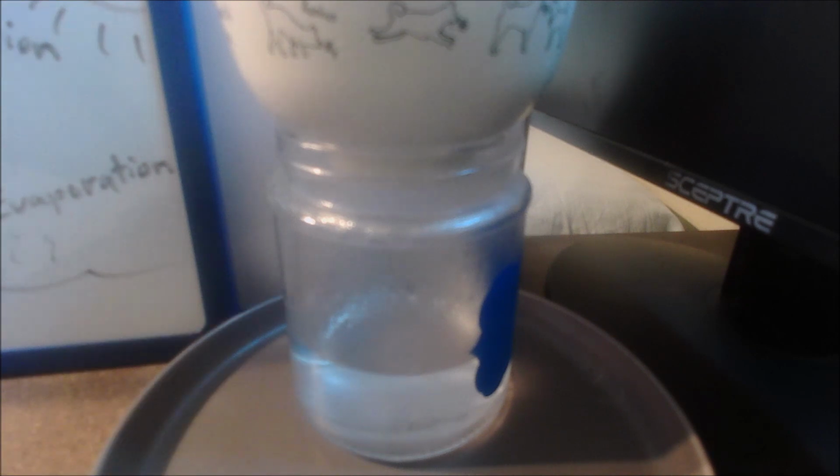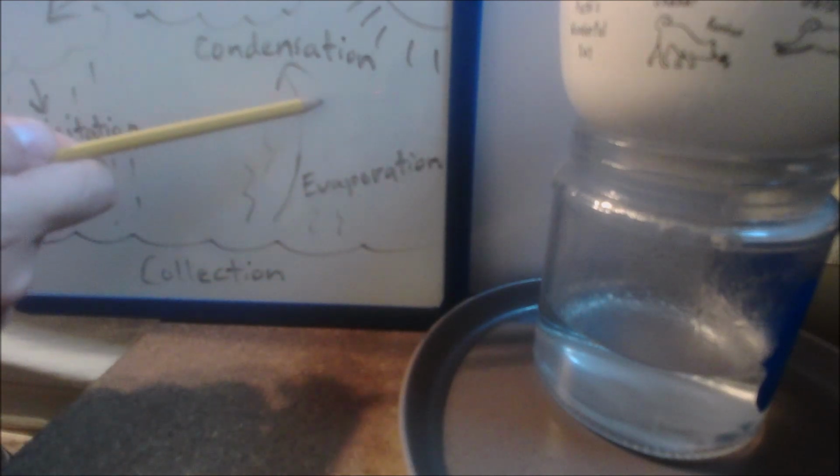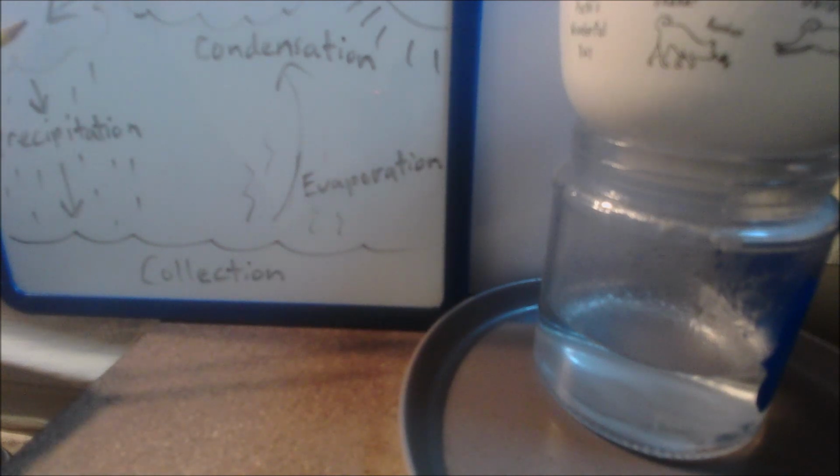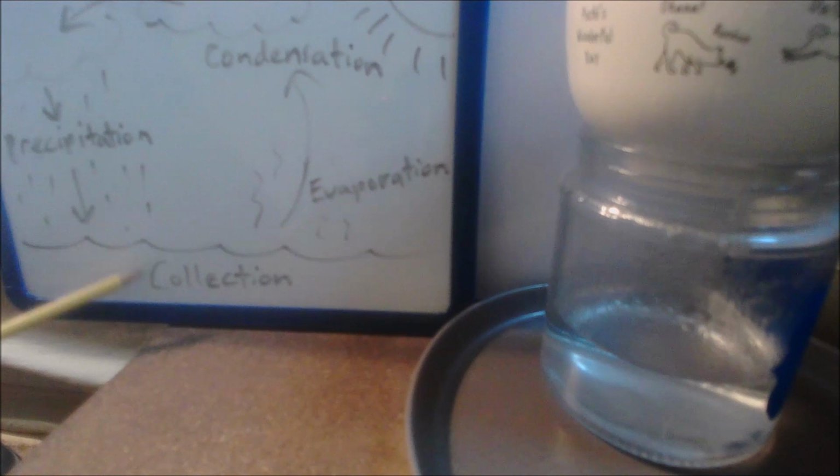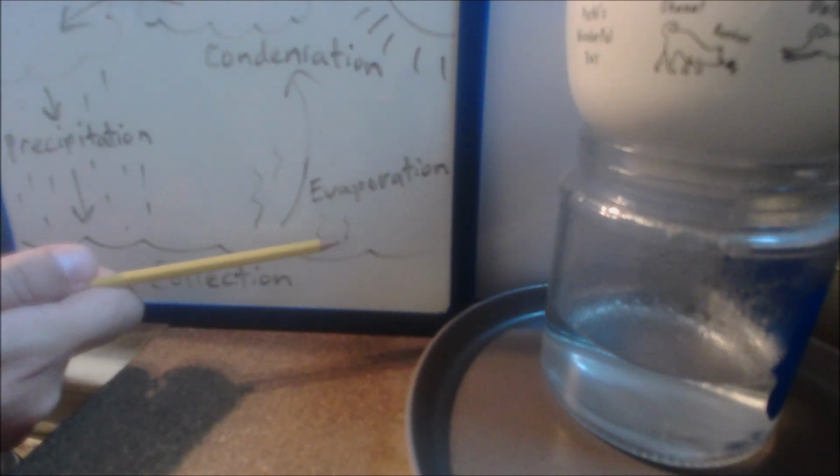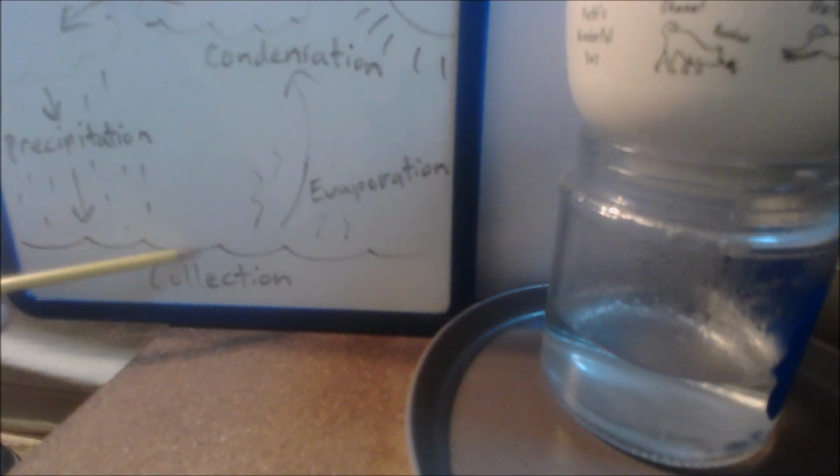So in short summary, everyone, remember the 4 steps of the water cycle. Water heats up, it evaporates. Gets cold, condenses back into liquid water. Liquid water drops get too heavy. Precipitation falls down as rain. Collects at the bottom. Heats up to get evaporated again, and so on and so on.